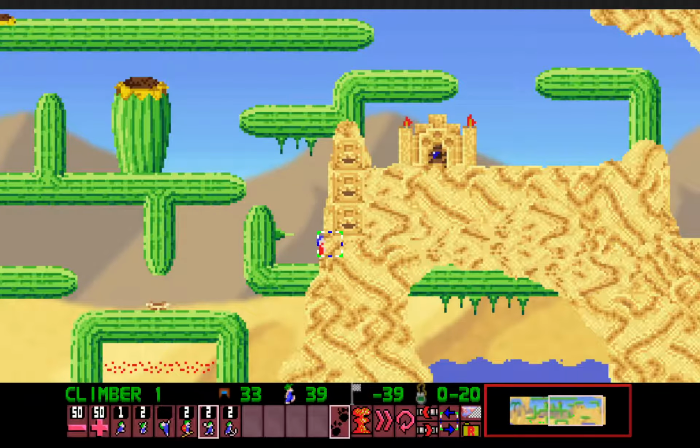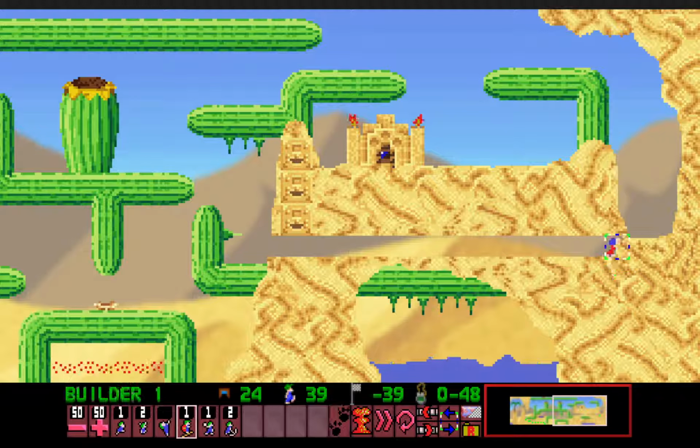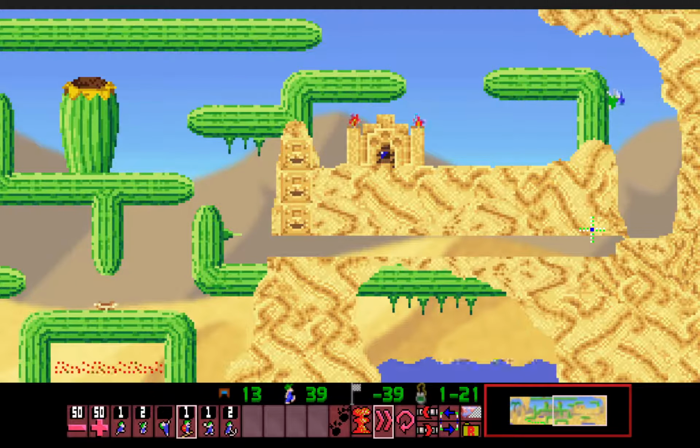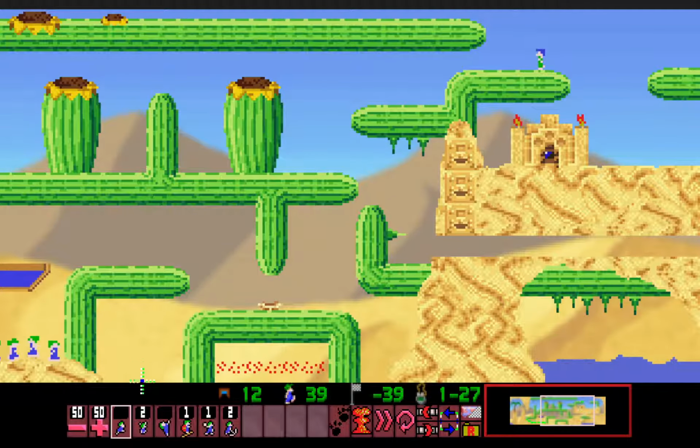Okay, now we're gonna go ahead and bash through here. This has to be placed a bit precisely. Essentially it's important that he's able to step up out of that. I think I could make it a little easier by bashing a little lower. Here it should be possible to jump over it. And then we're gonna use the ceiling here in order to shimmy across.